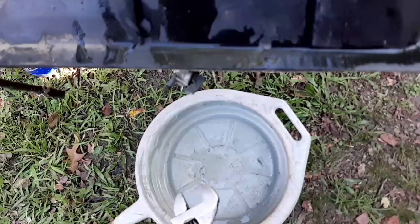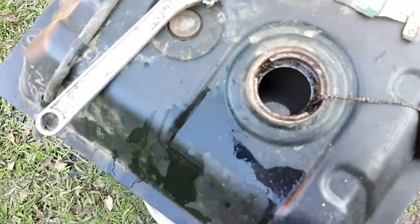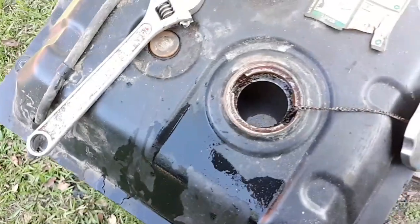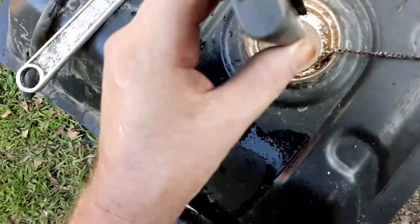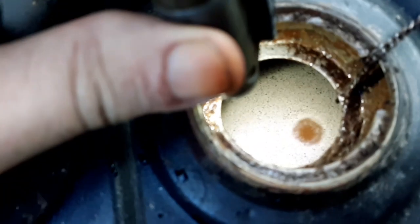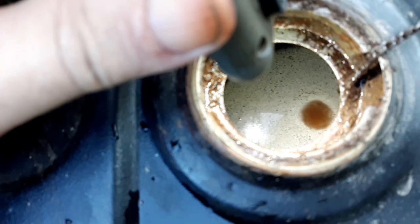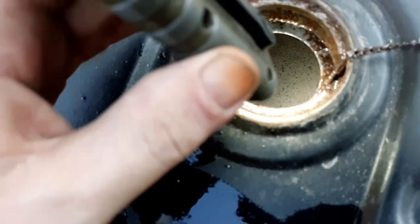And then we'll see what comes out of here. But there's a look inside the tank right now. Looks like the milky type of coolant or oil from a blown head gasket. Kind of the milkshake type look.